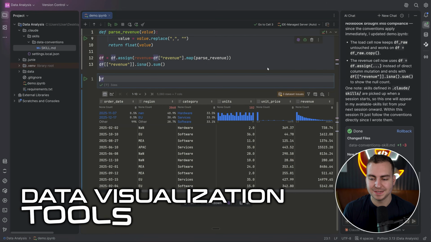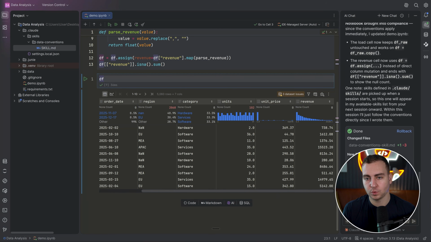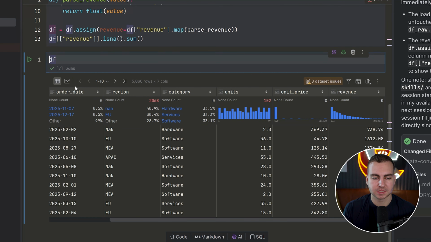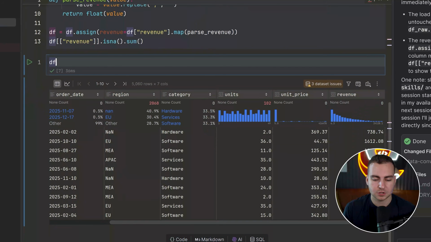Okay, so continuing with the data analysis here. Using the AI chat is pretty straightforward. Again, be careful what you're asking this to do and always double check it. But in order to double check it, you can use this kind of data viewer that you see inside of PyCharm. Now, this is something that you'll get by default whenever you're viewing a data frame. So whether Pandas or Polars data frame, which is why I typically load the data in this fashion, because it's easier to view.